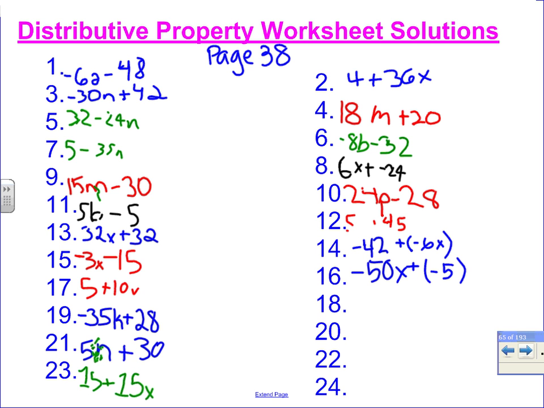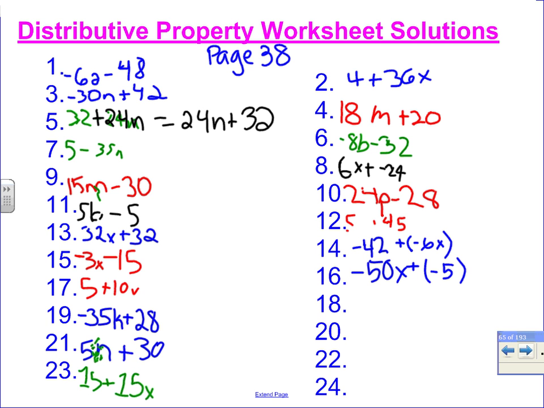Order doesn't matter at this point. Technically it is, but yep, this should be a plus 24n. If you have it as 24n plus 32, technically that's the order you should have it in. But remember, I'm not going to take off points for that this year. Okay, no, order doesn't matter.